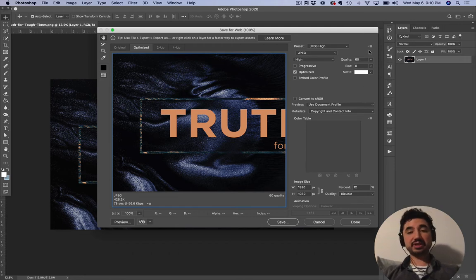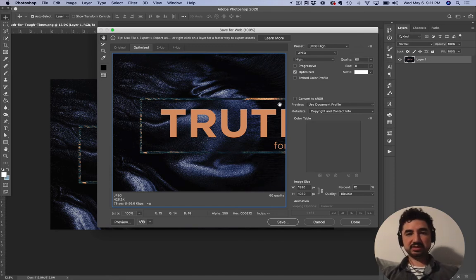So that's huge. And then also make sure it's a JPEG and that the quality is between like 40 and 60, and that's going to make sure that this image is not going to be super ugly, because if you get it down to like 20, a lot of times it can make the text look a little garbled and out of focus because it just compressed it that much.